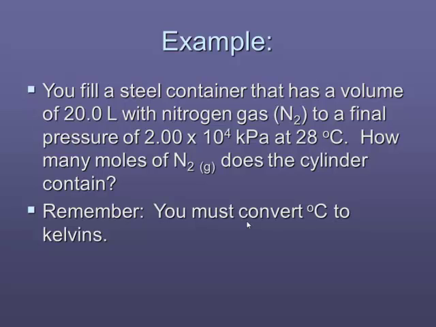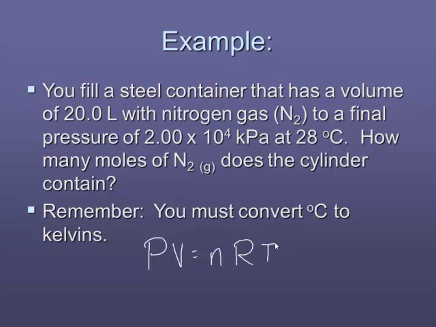Notice in this problem that you really only have one value for volume, one value for your pressure, and one value for your temperature. In other words, nothing's changing. So in order to solve for this, you're going to compare it to a standard, right? An ideal gas. 1 mole of gas at STP is equal to 22.4 liters. So we're going to be using the ideal gas law. The common way that we write the ideal gas law is PV equals nRT.